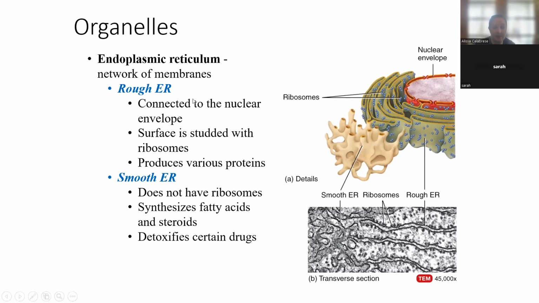Because it's got ribosomes, whenever you think about rough ER, I want you to think proteins. This is where proteins are made. Smooth ER is attached to the rough ER, but it does not have ribosomes, so it looks smooth. Smooth ER is usually associated with fats. So this is where we synthesize and store fatty acids.